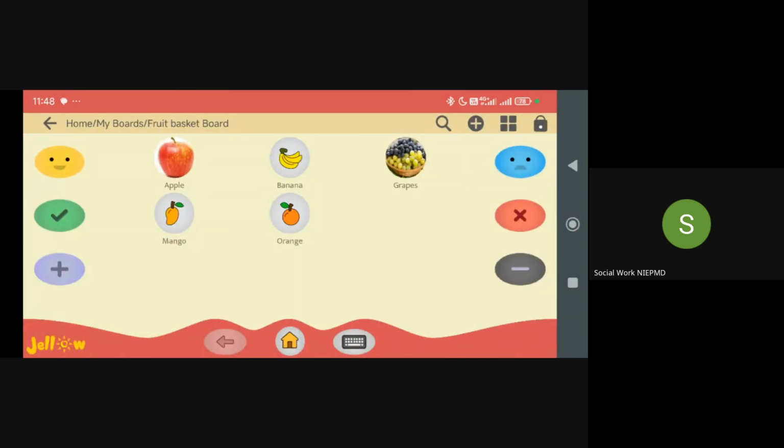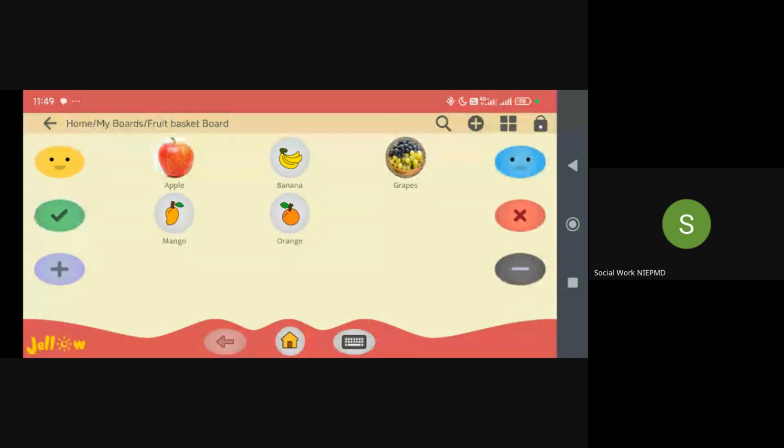You have an apple over the real picture of an apple and the grapes, and the rest are the graphic images. Now, if I click on this apple, you will see that all positive remarks and expressions are there, but the negative ones are disabled because I haven't enabled them. Okay, so now if I use it: I really like red apples. I really like apples. I want an apple. So this way you will do it.